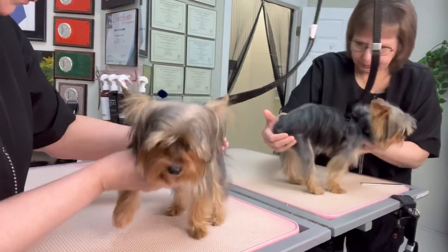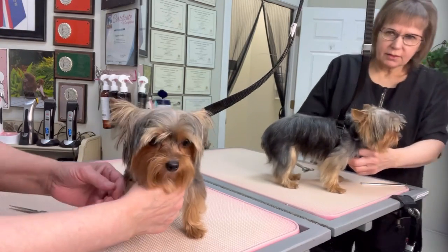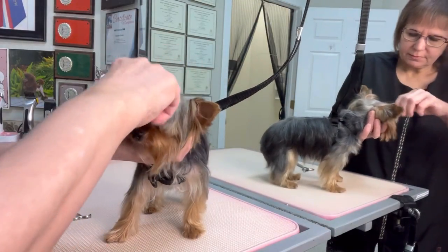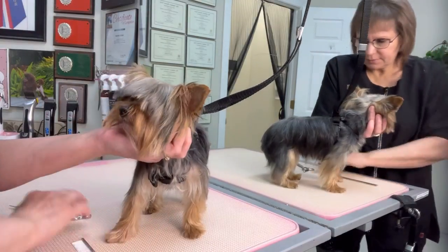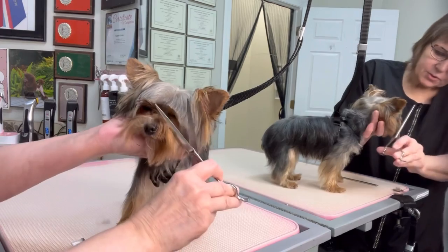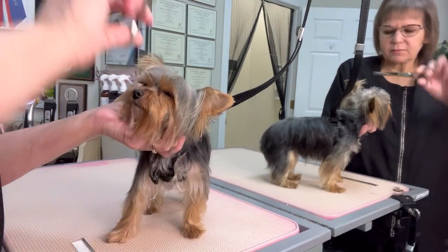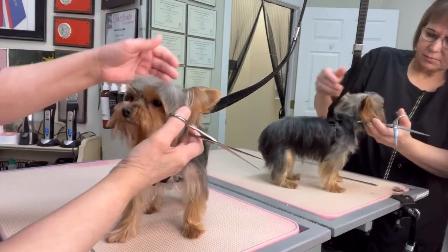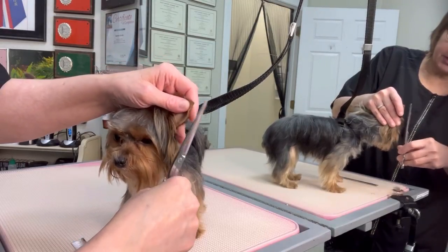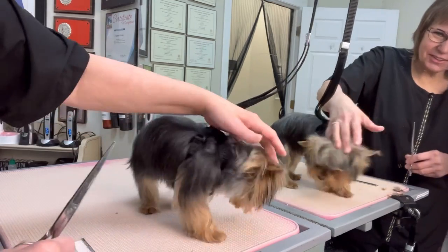Going to start with trimming around her eyes. So I combed everything forward and just trim around. Scissor around the edge of the ears, resting the scissor on my finger. It's early, guys. I started her at 7 a.m.